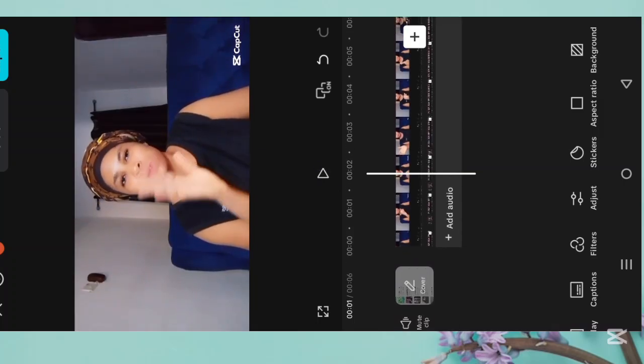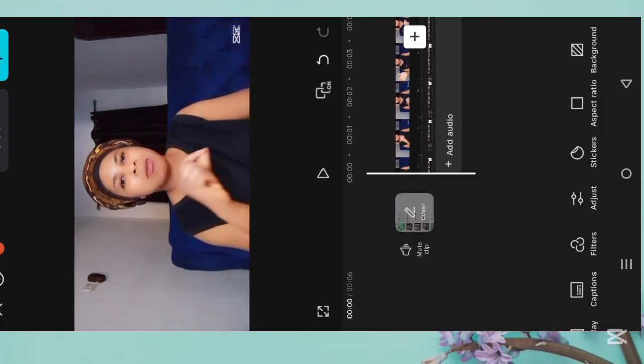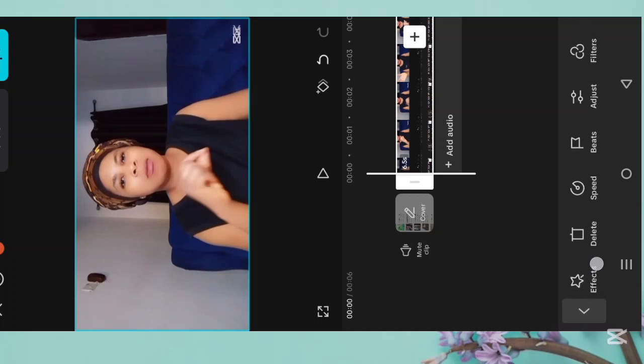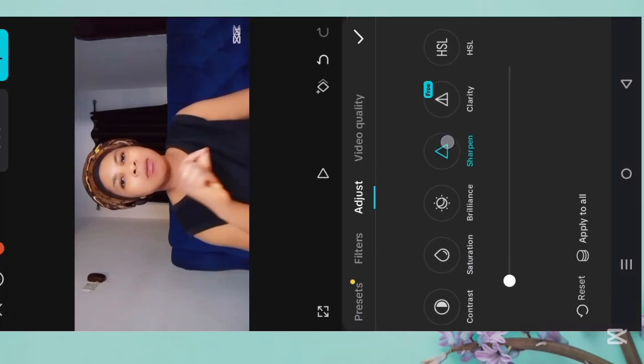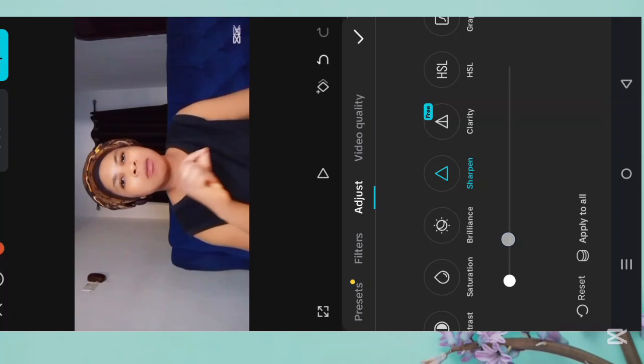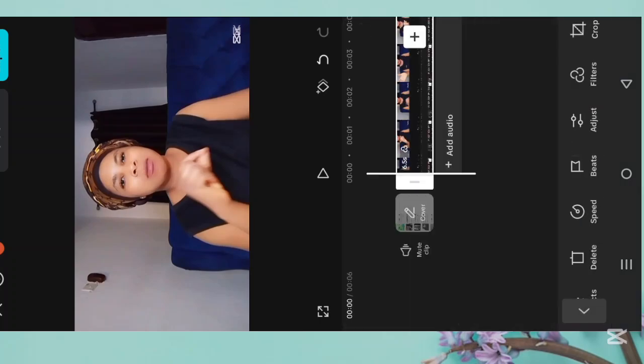So guys, if you have seen the magic, this is a screen record though, but see how it's looking beautiful. It's already very okay now, but for someone like me, to make it retain that intensity of quality that I have given it, what I need to do is to tap on it. I will go to adjust. When I go to adjust, I will go to sharpen a little. I will sharpen it. Boom. Sharpen it. Sharpen it. Boom. It has come to full reality as if it's just a new, fresh, edited video right now.